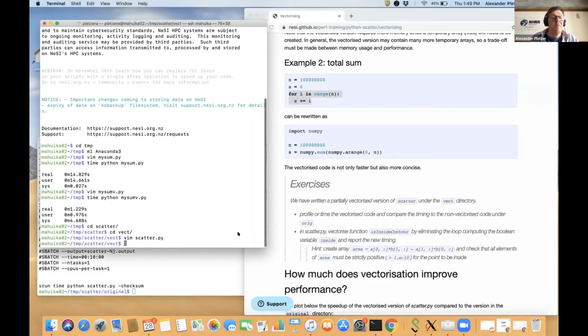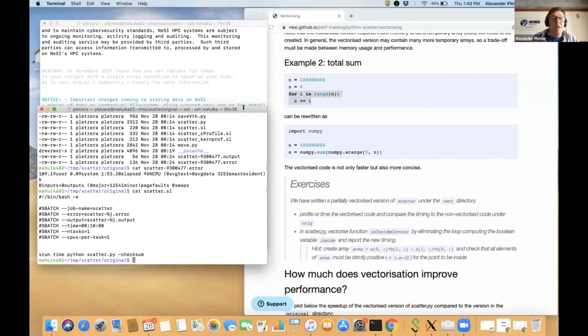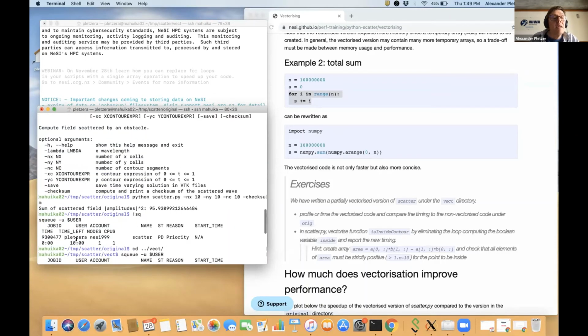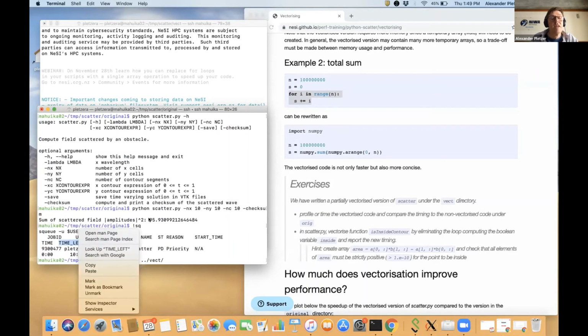I go back to my previous little window here, and I'm just going to copy that command, Python. So I'm going to type the same command. And remember that number, that's the checksum, 95.93, and then 484 at the end.